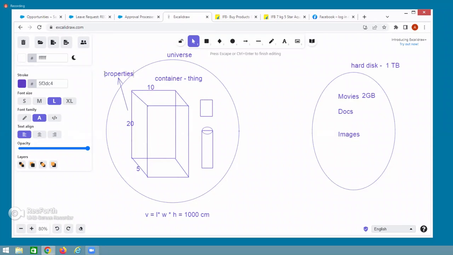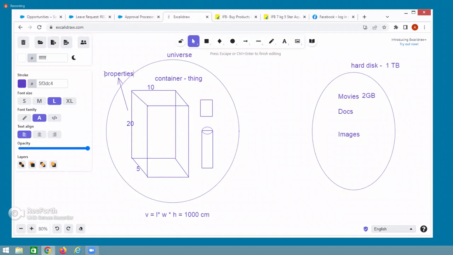So, every object occupies space depending on its properties. For example, Ashok. How much space Ashok occupies depends on the Ashok properties. What is the height? What is the length? What is the width? Depending on the Ashok properties, the volume will be calculated, how much space is occupied. Please understand, every object occupies some space. So that's the reason we call it an object. If any property is changed, the occupied space will be changed.